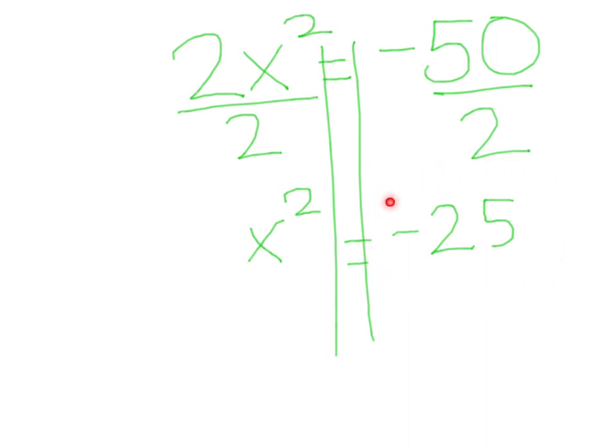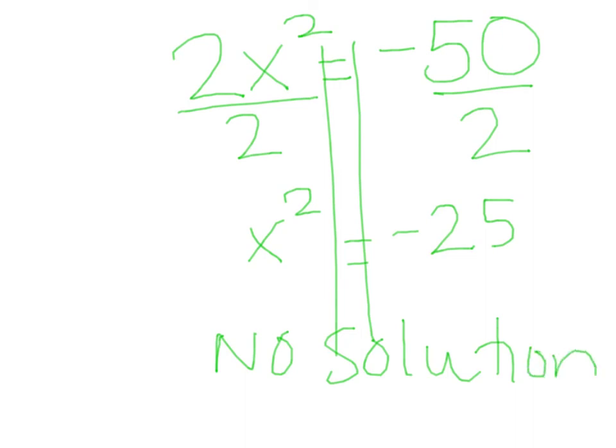Can I take the square root of a negative number? The answer to that is no. So this particular problem has no solution. And the reason for it is that no number times itself will give me negative 25. 5 times negative 5 will give me negative 25, or negative 5 times 5 will give me negative 25. But as you can see in these examples here, 5 times negative 5 is not 5 times itself. Therefore, I will have no solution.